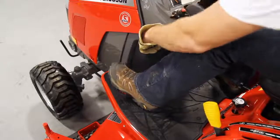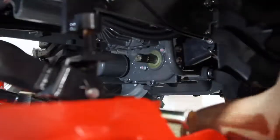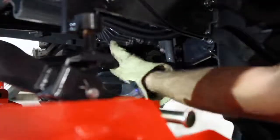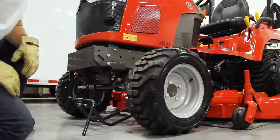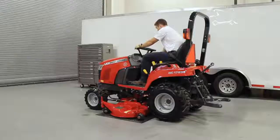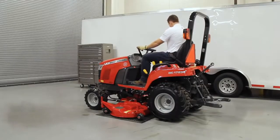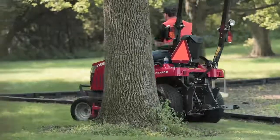Set the park brake, turn the tractor off, and remove the key. Connect the drive shaft to the mid-PTO. This is easiest when entering from the left side. Insert the spring-loaded pins into the lift arms. Now, go to the front of the tractor and latch the front bracket. Get back on the tractor and raise the lift arms. You are now all set to use the mid-mount mower.